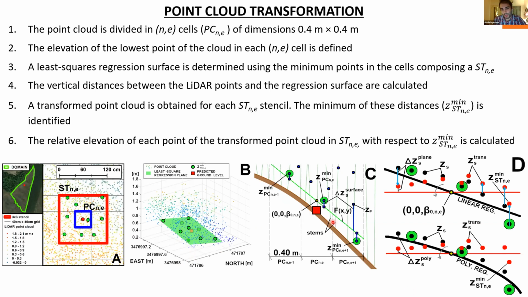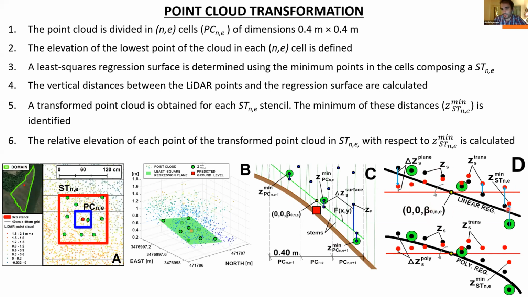And then to remove the effect of the slope, I just rotate each point, so the point cloud and also the regression surface, with respect to the central point of the surface until the surface is horizontal. So basically what I did was to rotate the surface and then put the points at the same distance, maintaining the distance between the point and the surface. So basically this is an example of what I did.